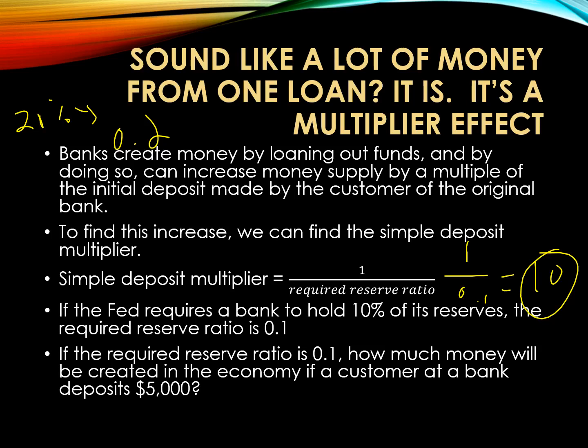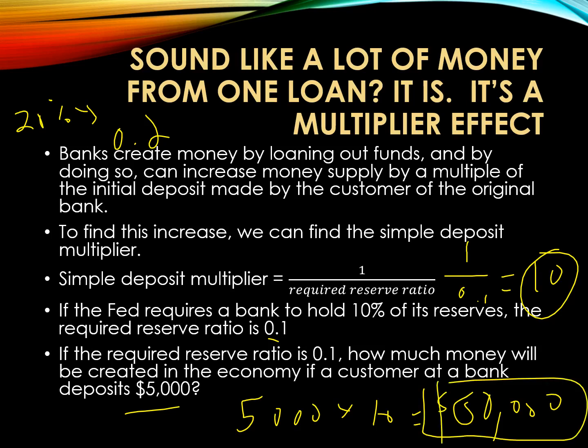So if a bank customer deposits $5,000 and the reserve requirement ratio is 0.1, it's just 5,000 times 10, which is $50,000 that is going to be the amount. So if the Fed injects $1 billion and the reserve requirement is 20%, then 1 divided by 0.2 is 5. And so we would end up with a $5 billion deposit as a result, instead of just $1 billion.